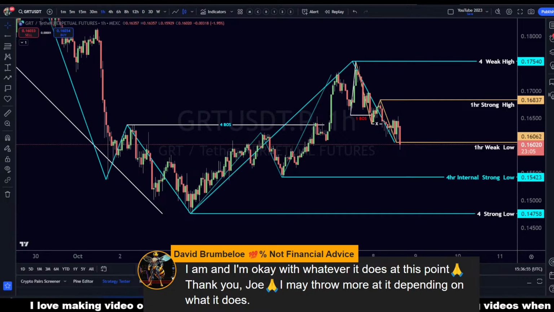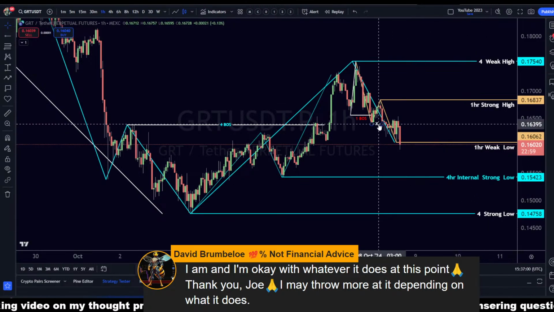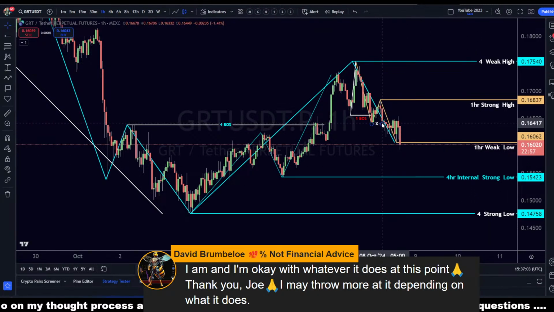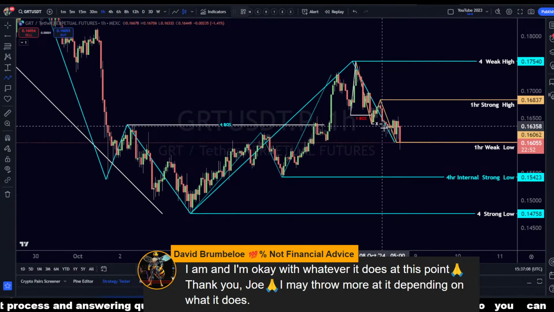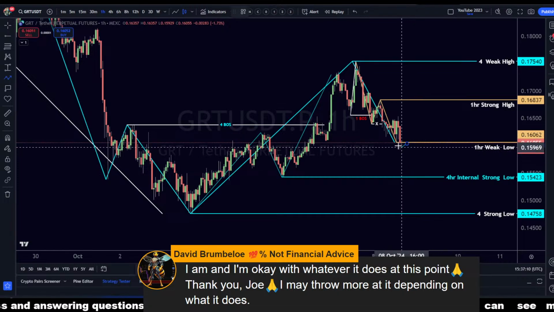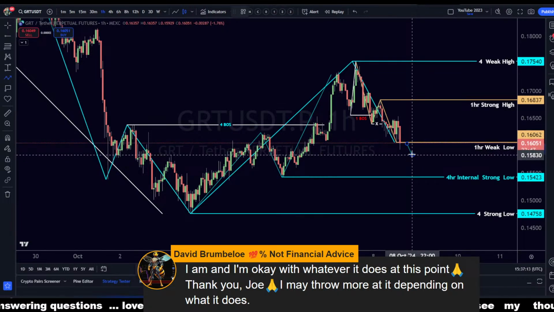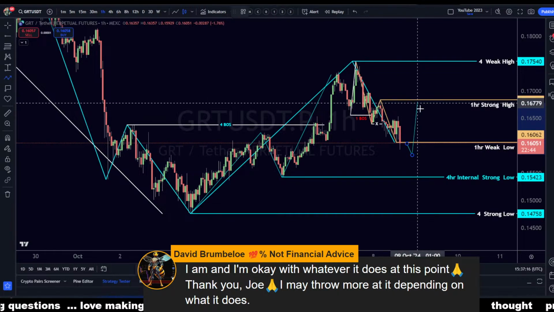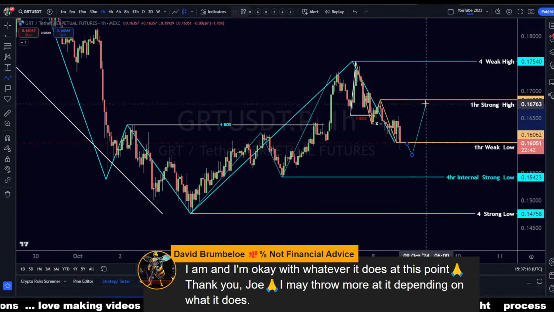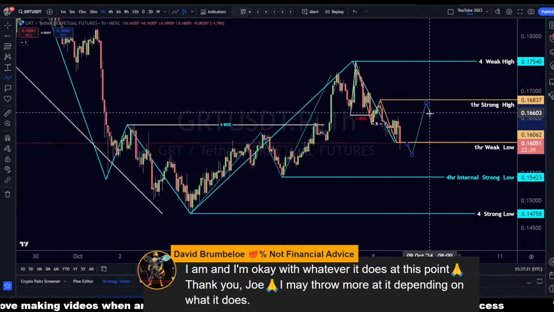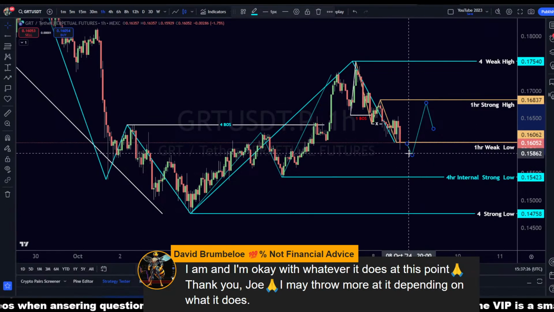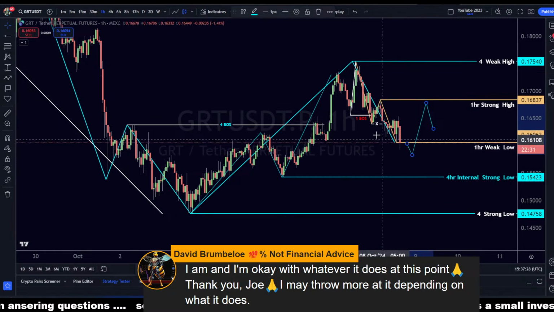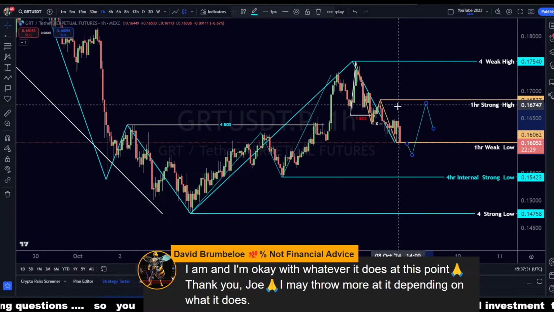I was actually trying to find a trade, but we could have done this one as a short. But just because it has the swing failure pattern, that doesn't mean it's going to go straight down. This could potentially break this level, or do what we're really doing: come down, come back up, because remember, it can trade in here, come back up here to this strong high, then come back down. So you don't want to open a short and then just keep that short open, because it can flip at any time. Plus we're on a lower time frame, plus it's in the internal structure.